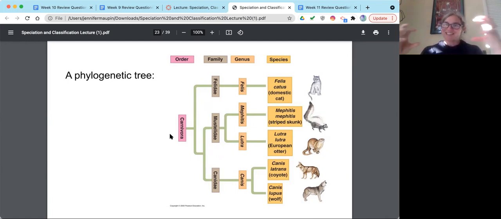And we call these nested clades within a phylogenetic tree. You wouldn't say that this otter and this coyote are in the same genus unless these other species are also in that same genus, because they're not more closely related to each other than they are to the skunk and the wolf, respectively. So the phylogeny sets up the classification. That's how it should work. You should get the phylogeny first, which is the true relationship, and then base your classification off of that.